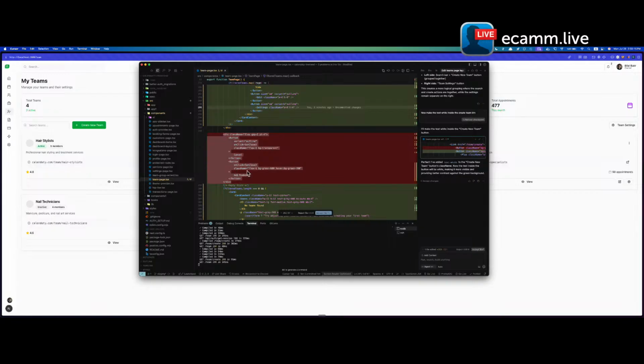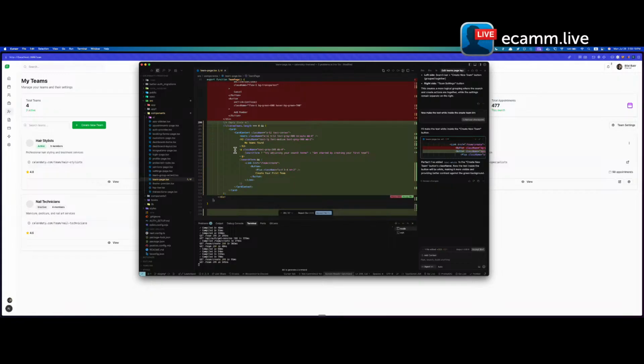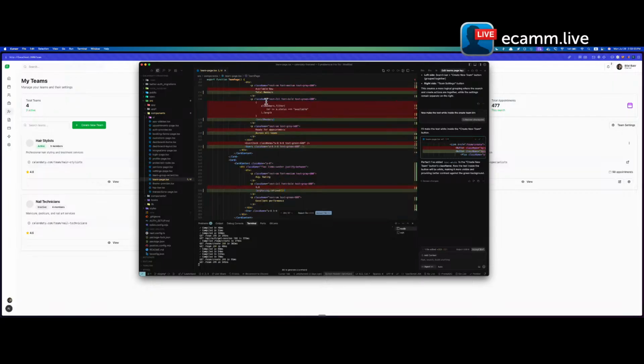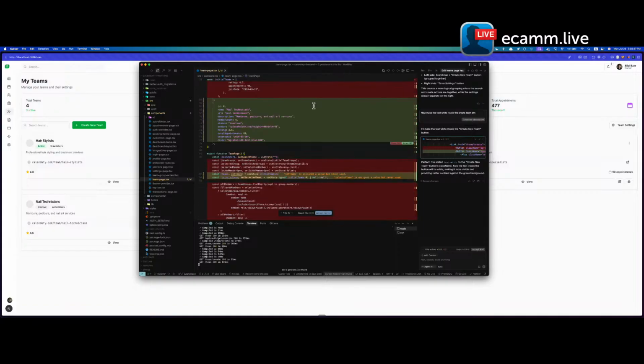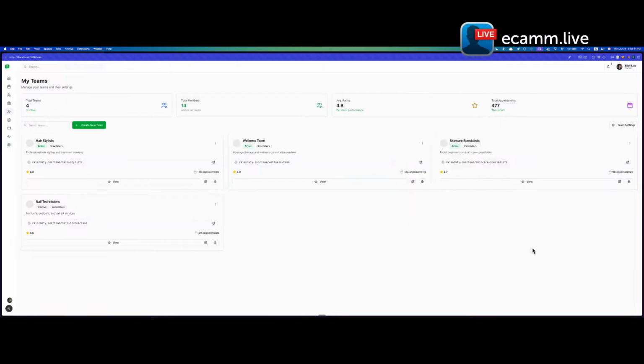It removed this button, which was for adding a member, and instead added this new stat. So these were simply the changes Cursor has done. Great. Okay, looks great. So we could accept these.